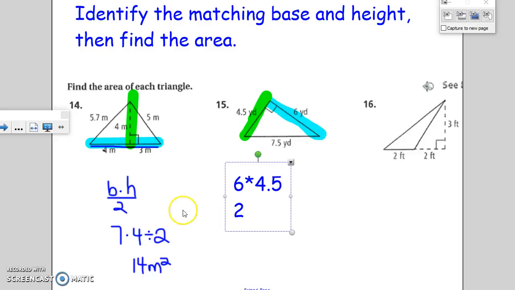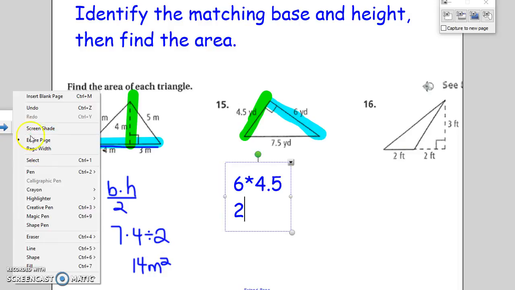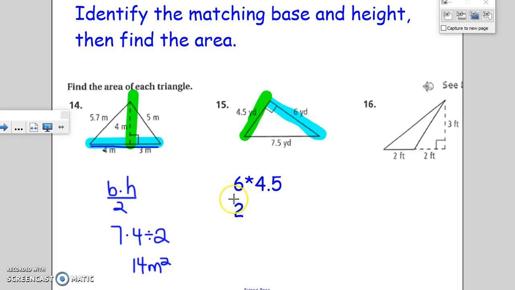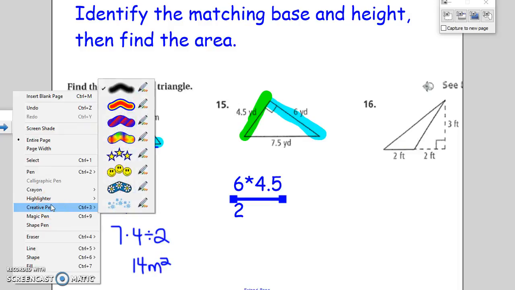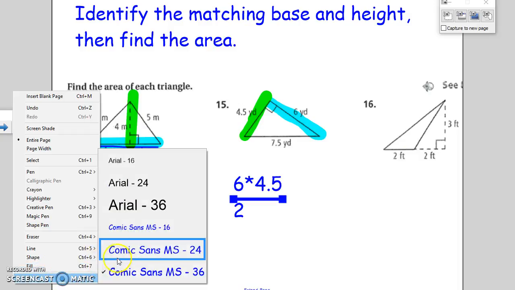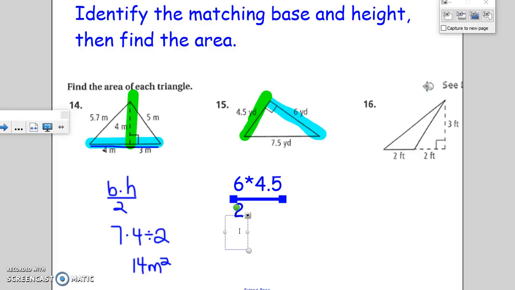This is what we'll do. So, the easiest thing to me in my mind to do is what I would do is, well, what's 6 divided by 2? And then multiply that by 4.5. You could do it the other way. You could do 6 times 4.5. 6 times 4 is 24, right? 6 times 0.5 is 3, so 6 times 4.5 is 27. And that's divided by 2. So our final answer is actually going to be a decimal. It's going to be 13.5, and that's square yards.